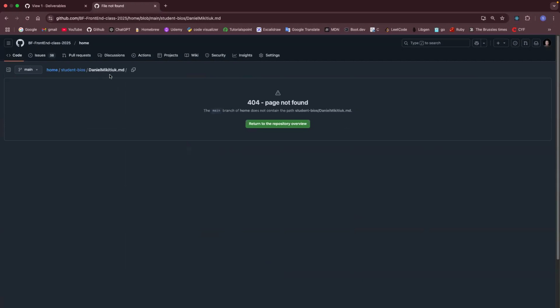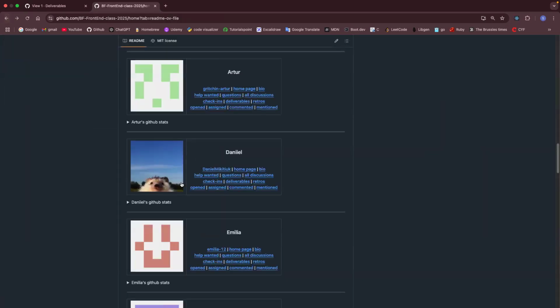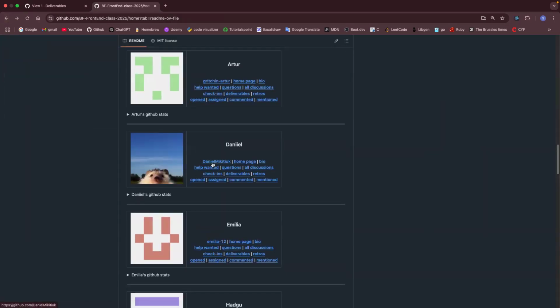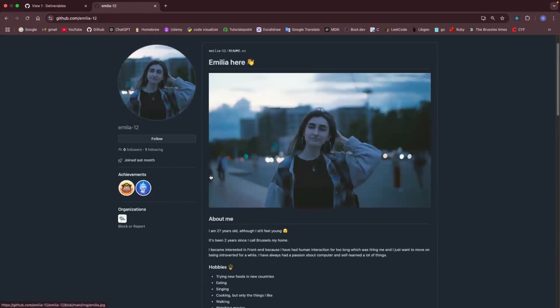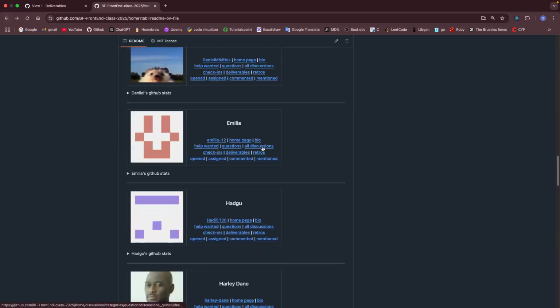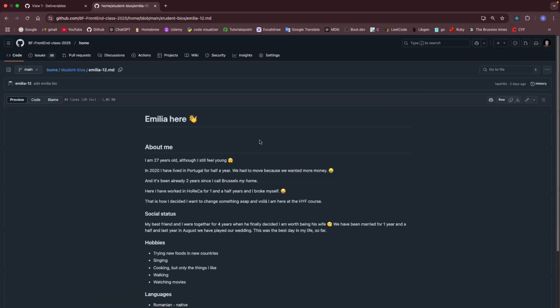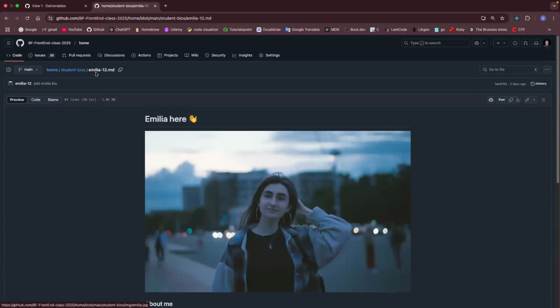Your markdown file here, I think you changed your username if I'm not mistaken, right? Yes, I made a pull request. I need to change your name here later on. Don't worry. Emilia here, and Emilia's bio. Yes. Okay, good.